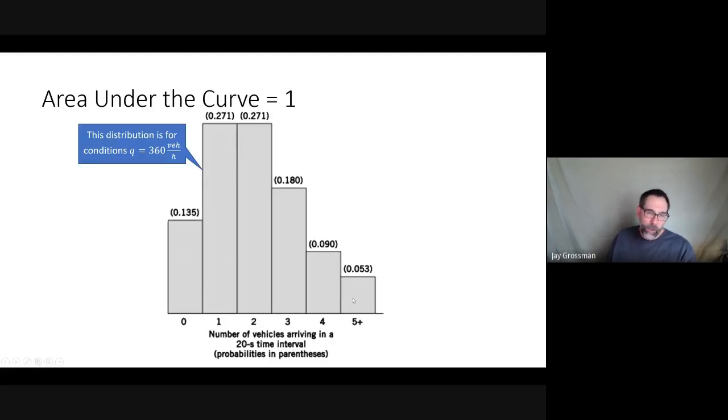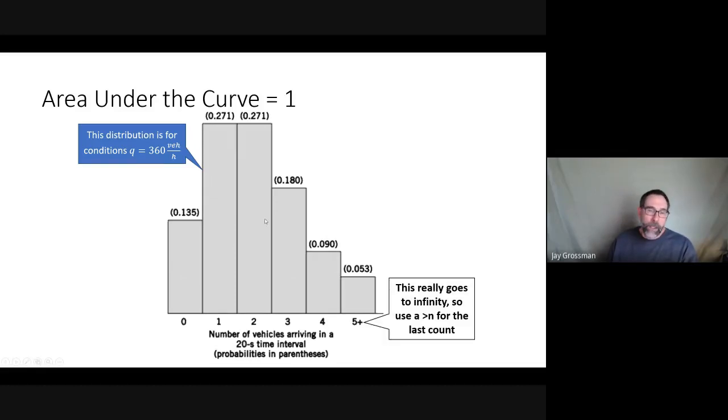You can do a graph like this, showing the probability of no vehicles arriving, 1 vehicle, 2 vehicles, 3 vehicles, and so forth, given some average arrival rate. You can calculate that. This is a fairly low arrival rate, so 1 or 2 vehicles arriving during that 20-second interval is going to be the most common. The way we use this is when we're designing traffic lanes.